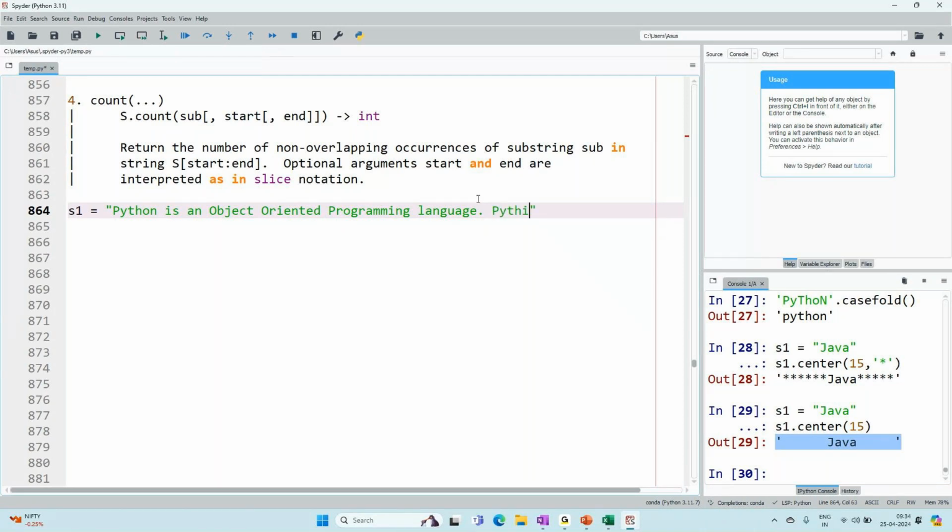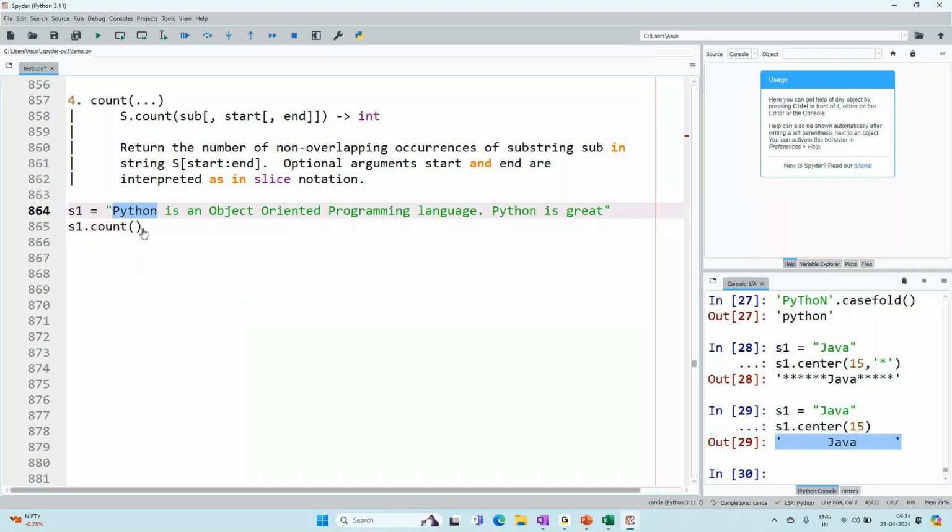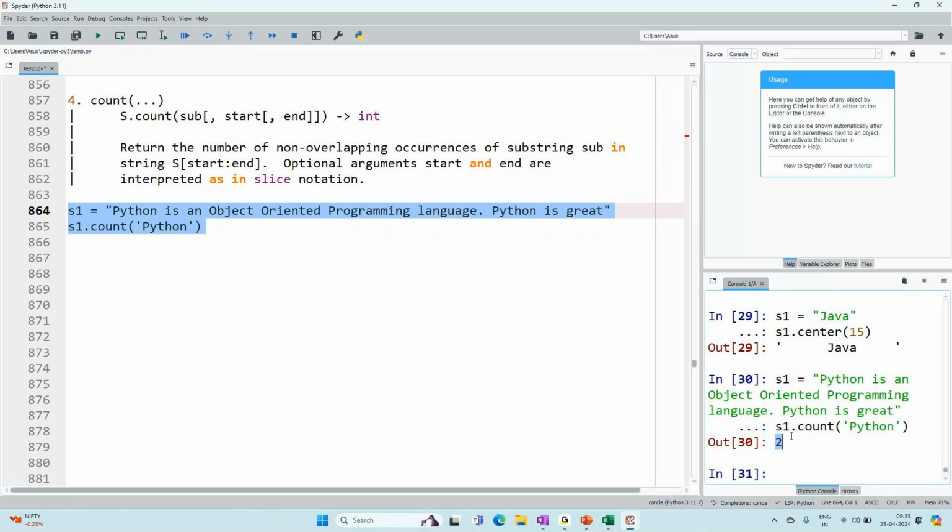Python is great. Now I want to count how many Pythons are there in this. So I'll say s1.count of Python. How many Pythons are there in that string?